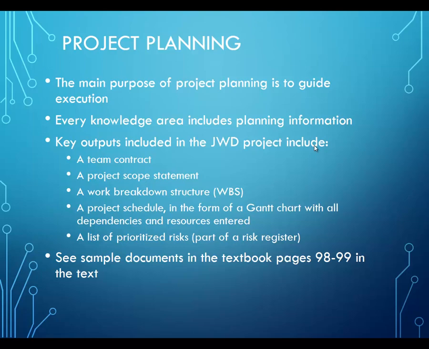That will assist us also in creating a schedule for the project, and that will be in the form of a Gantt chart. It's a chart that has all dependencies and resources that will be needed for each activity. We can also include a list of the prioritized risks as part of the planning for the project.